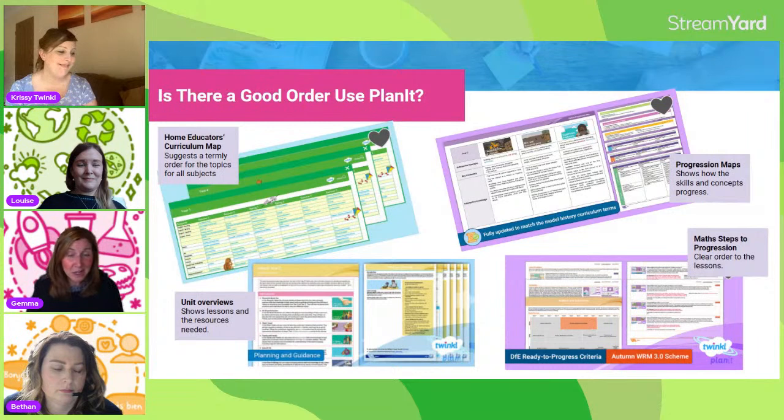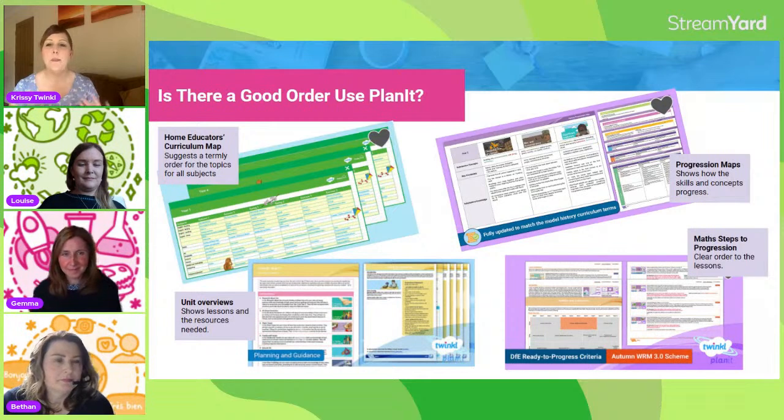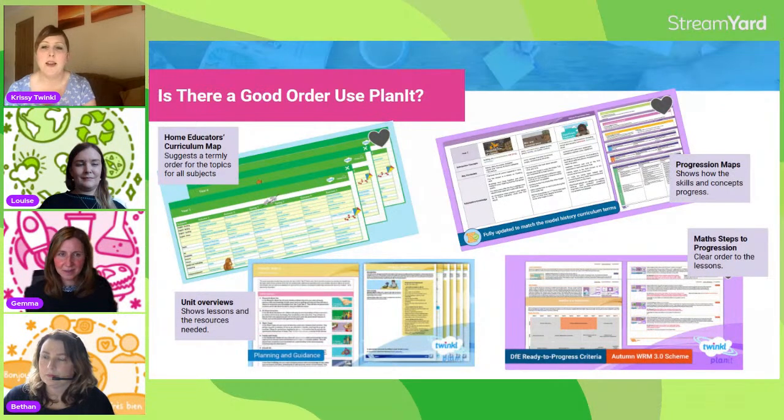No, feel free, honestly, Chrissy, you go for it. Well, basically it's the same sort of idea. We thought that particularly for people whose children have come out of school, parents or caregivers are a little bit anxious about what they should be doing. And maybe their child, due to SEN needs, wants quite a structured approach because it works for them, or they feel that's the best way for them. It provides you with every subject, every term, and what you can do in each of those. And it's all hyperlinks that take you straight over to the PlanIt packs. I think it's a really useful resource for how PlanIt can be used by home educators.